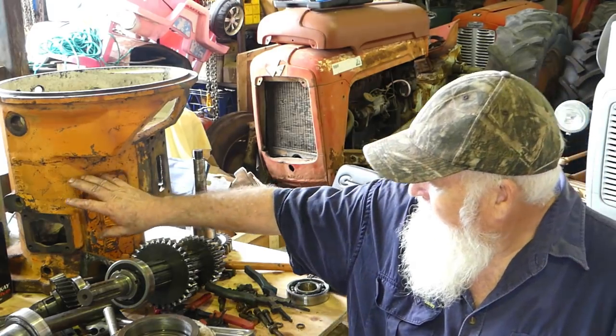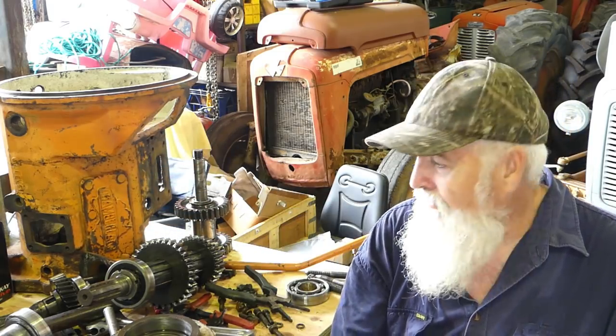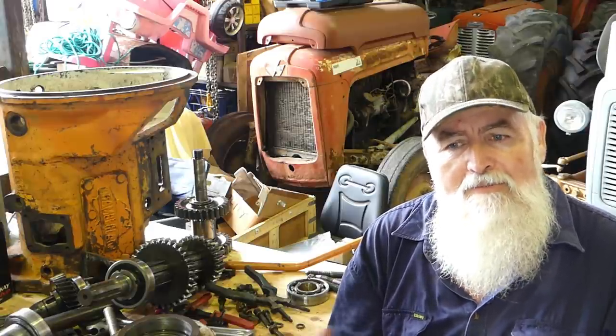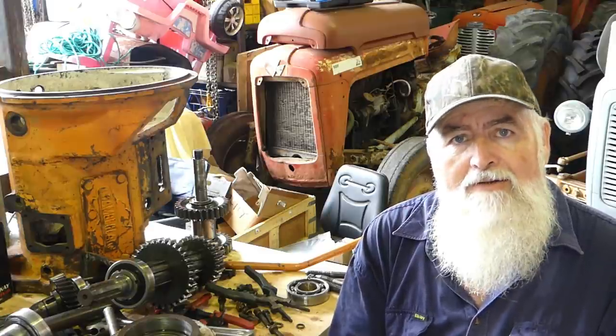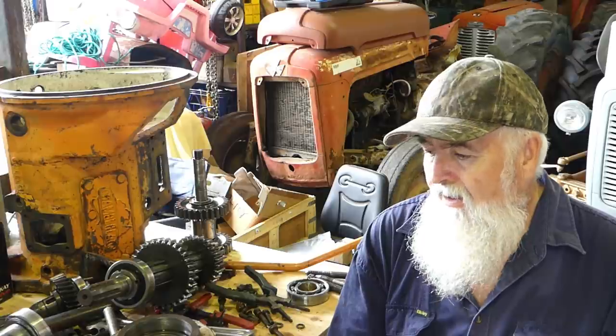That should give you a guide on how to strip your gearbox down. We have a pile of parts here — we're ringing wet, it's January and it's muggy as hell here at the moment. We've got a heap of parts to sort through; we won't bore you with washing the parts and all that. This gearbox here with the nice Chamberlain embossed housing — that's the gearbox Paul wants to use. I'd say it'd be a better gearbox than this other one anyway, as this one seems to have been bashed about quite a bit. We'll tidy this housing up, clean all the gasket surfaces off, clean where the bearings go, sand all the bores, and make sure all the threads are good. When we're ready to assemble we'll come back — hopefully we've got the best of a bad bunch and we give him a nice quiet gearbox to run up the road with. These could be a bit noisy, but with good bearings and taking any movement out, you could get these running pretty quietly. Follow along — we'll be back in a few days.